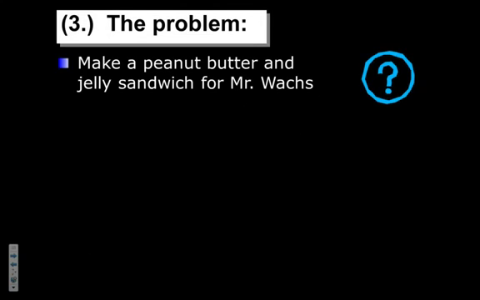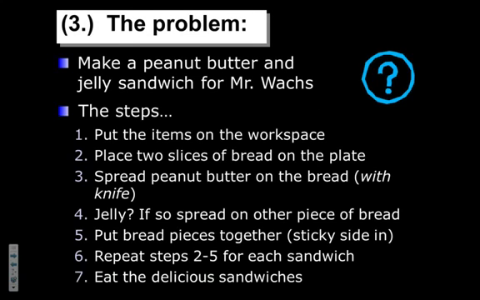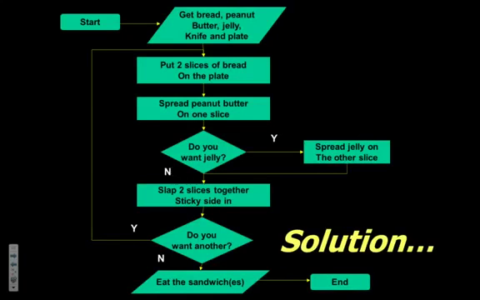Make Walk's peanut butter sandwich. All right? There's some steps for this. Let's put them down. Let's move ahead to the actual flowchart. Now in this one I use the input-output symbol for fun because I like to eat sandwiches. So I like input, and I'm not going to talk about output because that's gross. So I get my stuff, peanut butter sandwich stuff, put the two slices on the plate, spread peanut butter on one of the slices. Ooh, do I want jelly? If the answer is yes, I spread jelly on the other slice, and then I come down here. If the answer is no, I just come right down here. Slap the two pieces together, sticky side in, of course.